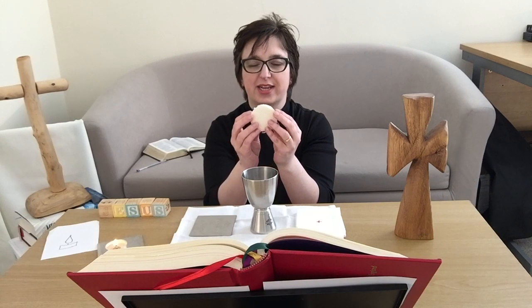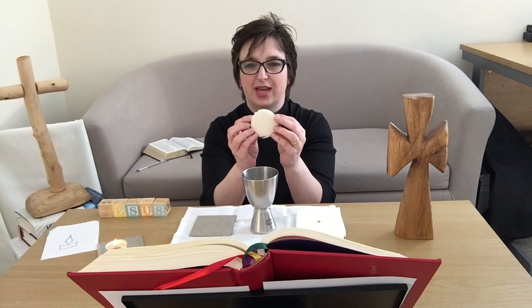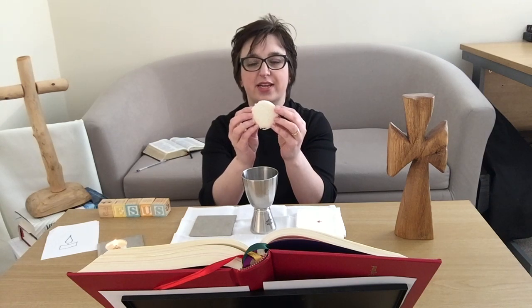took bread and gave you thanks. He broke it and gave it to them, saying, "Take, eat. This is my body, which is given for you. Do this in remembrance of me."